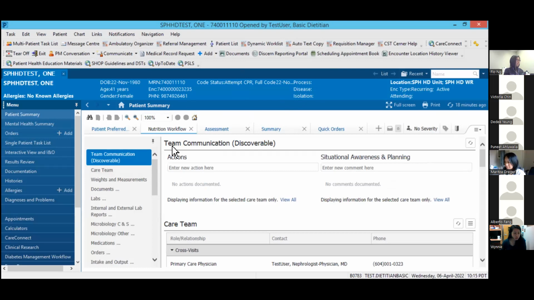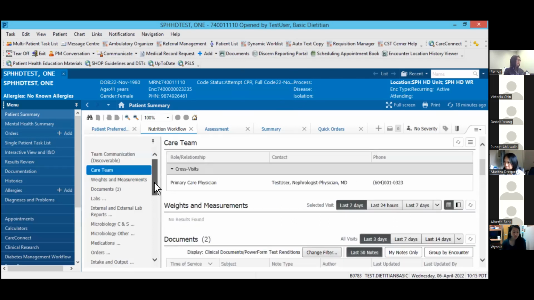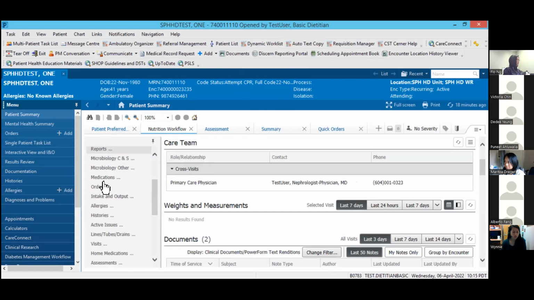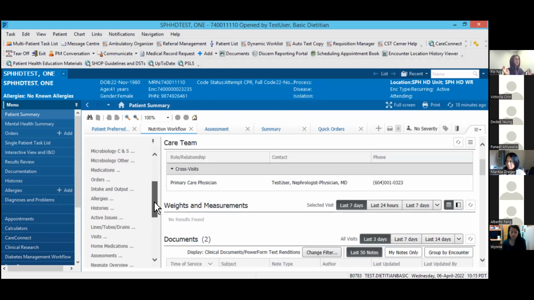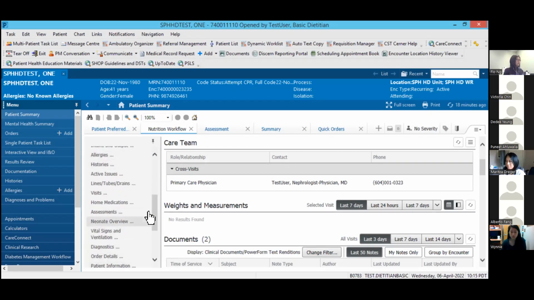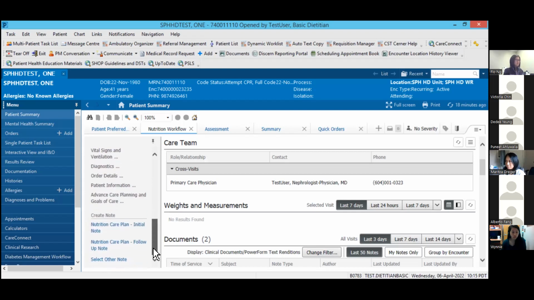This would be your landing page when you open a patient's chart. As discussed earlier, Cerner has M pages personalized for every profession. So for the dietitians, we have this nutrition workflow, with different sections and components that pull in information from iView, so you have a consolidated M page to view all the information.